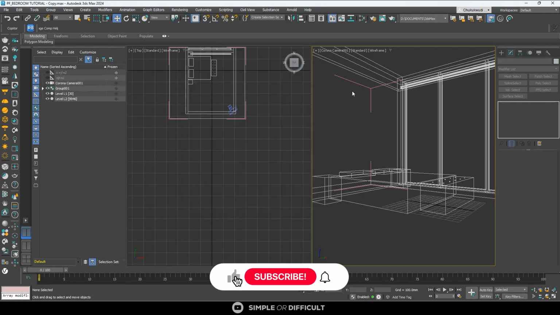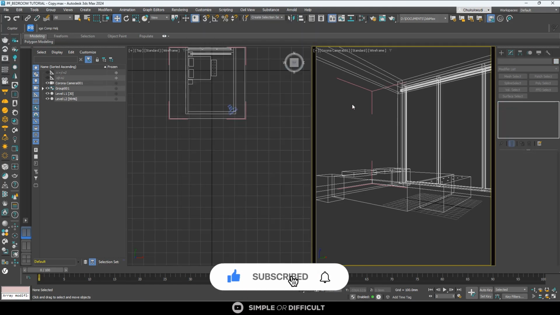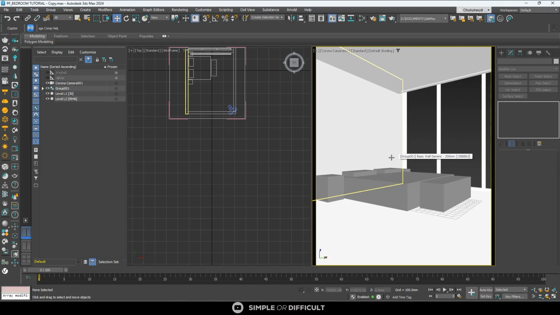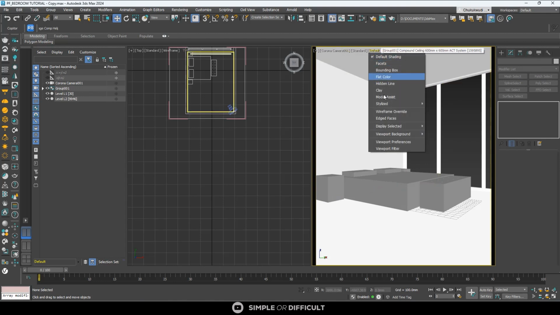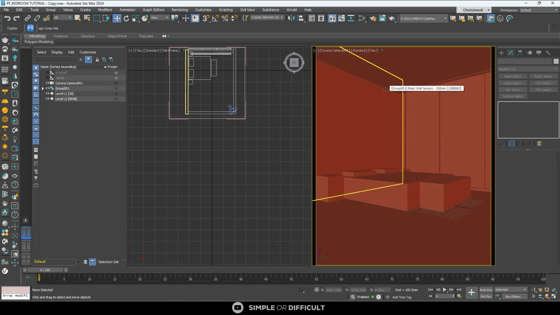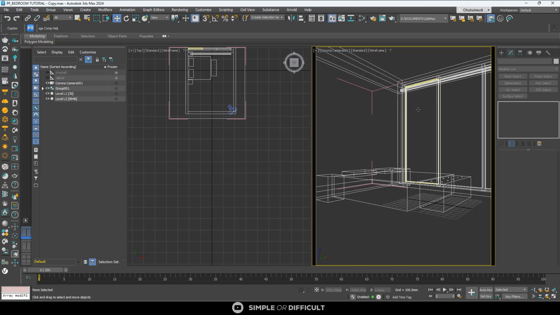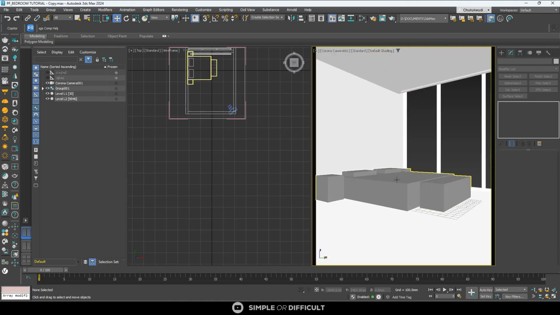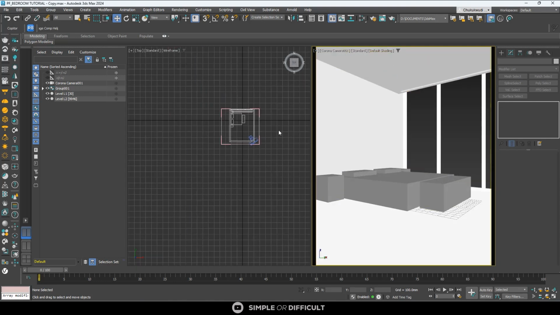I'm just going to come over here and hit Shift F on the keyboard to have it. Then F3 toggles you between wireframe mode and default shading. When you drop this thing down, you're going to see some lines. These two here are in the same category. So if I'm in clay mode and I hit F3, it's going to toggle me between clay mode and this view style here, which is the wireframe mode. So I'm going to put it in default shading.